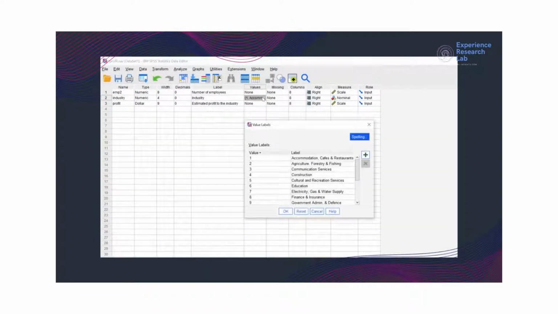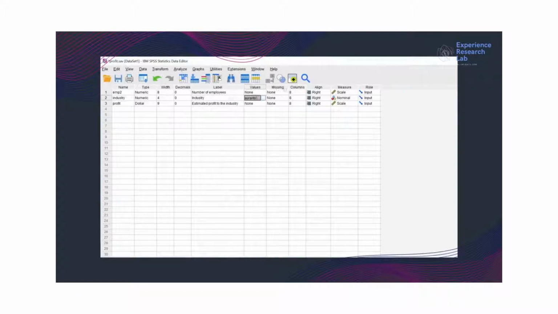To see the values, I can click on the 3 dots next to the values and scroll down to see all the values. I can click the plus button to add a new value or an X button to remove one. Subsequently, I can click OK to save the changes made or cancel to exit the pop-up window.